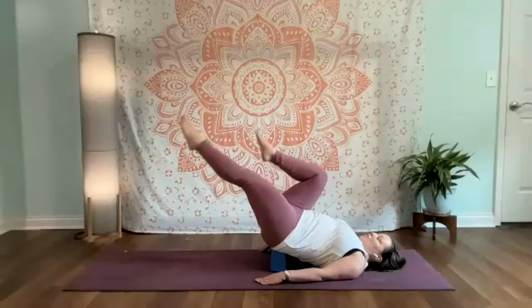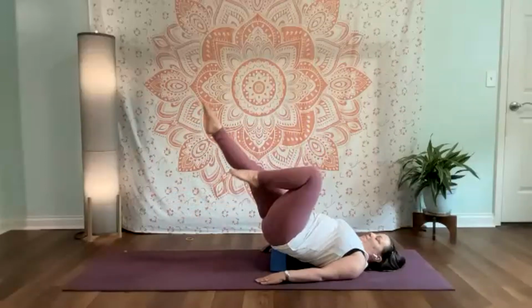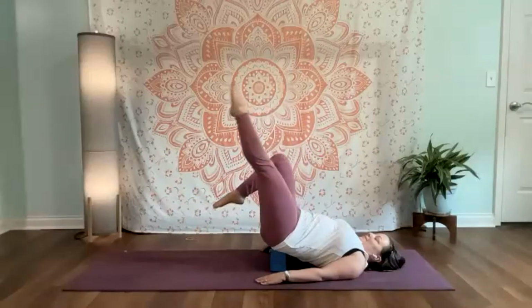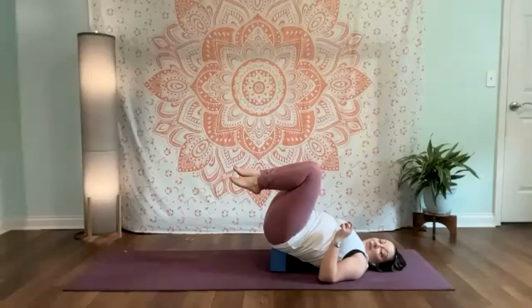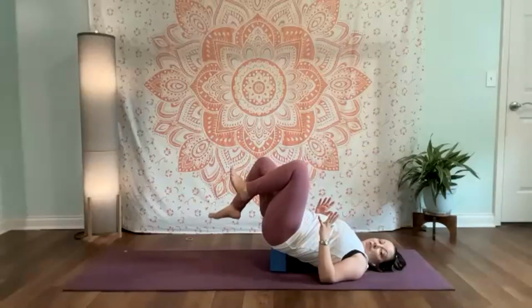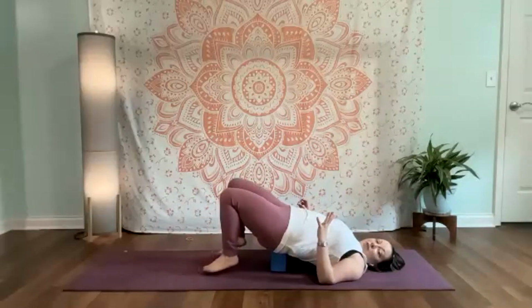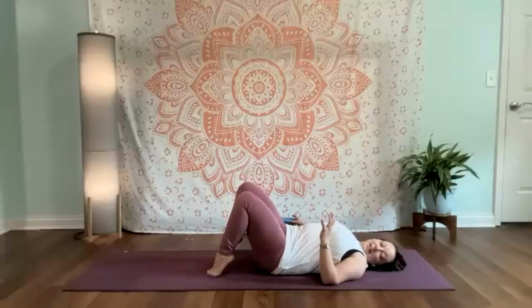Good. And one more time, slow, bike forward. Good. And then when you're ready, good. Depending on how you got in here, if you're not on a block because you're up in the air, carefully roll out of there. Those of you that took a block or a folded blanket, your feet can come down first, lift up, remove that prop, and come back down.